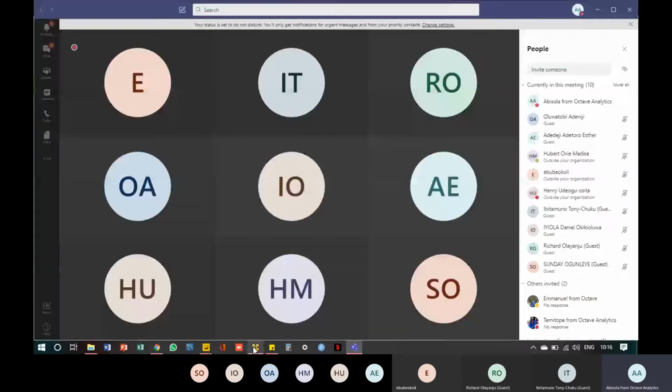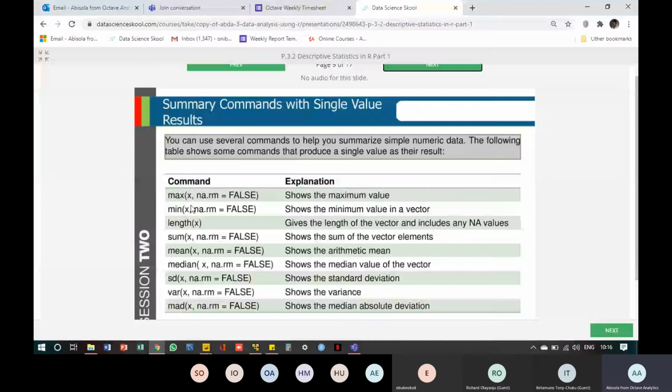So this helps you get single values. You can try other functions on your own. Now this NA.rm removes null values. An NA value is a null value. I've told you about the rm function, which helps you remove values. So if I had a null value and I wanted to remove it, I would have to include this argument and say NA.rm equals TRUE. Let me quickly show you something.